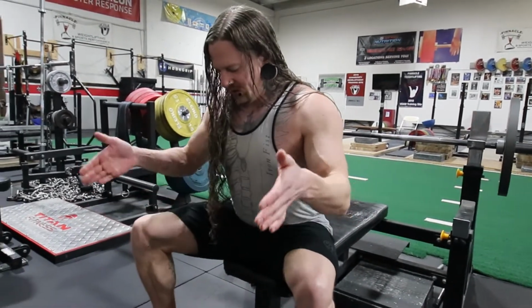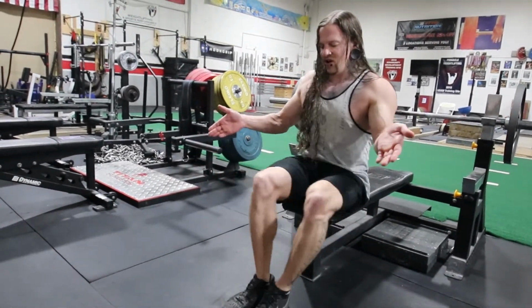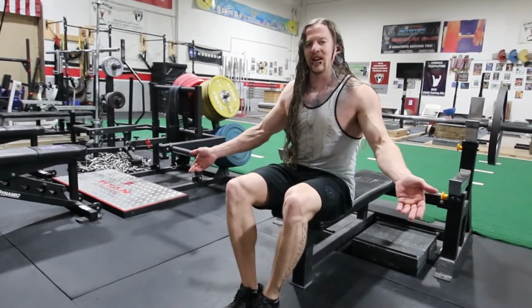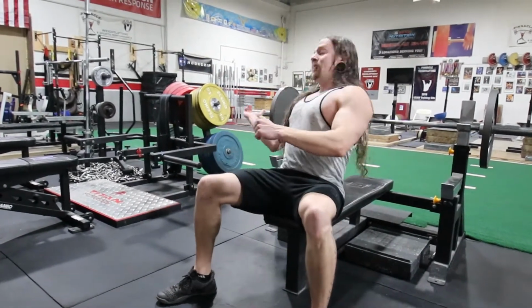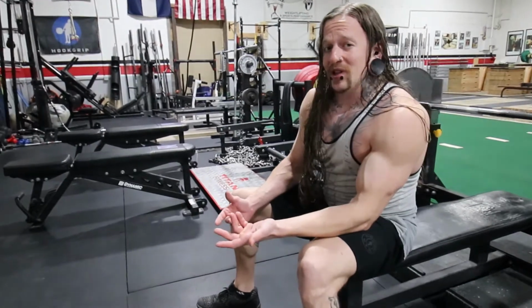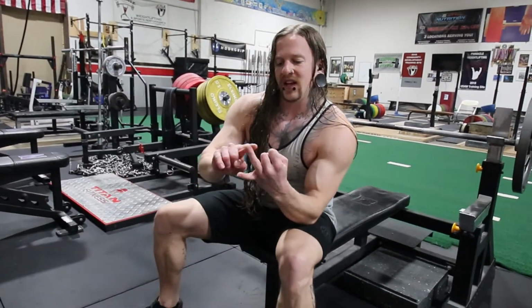What we want to do is have a nice wide stance, like that. If we're nice and narrow, we're going to be loosey-goosey, you're going to fall off the bench, probably not a good idea. Nice and wide. What you want to do, lean back, and since I have extremely long arms, I go pretty wide. You're usually going to want to find the ring on your barbell, and either measure it with your pinky or your ring finger.